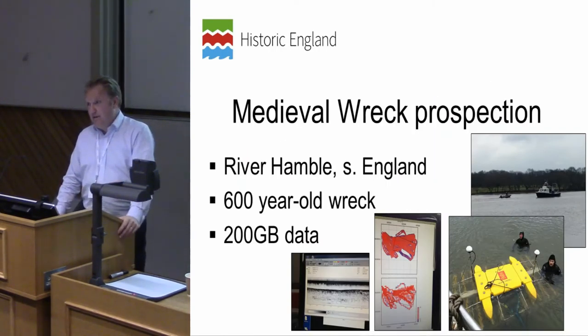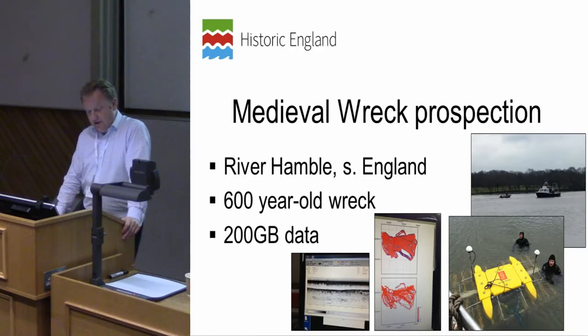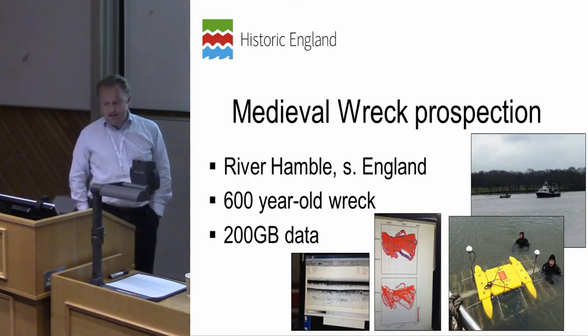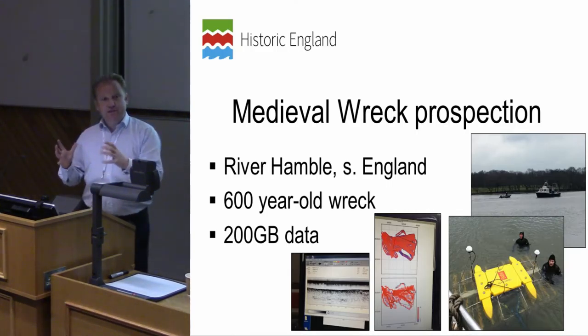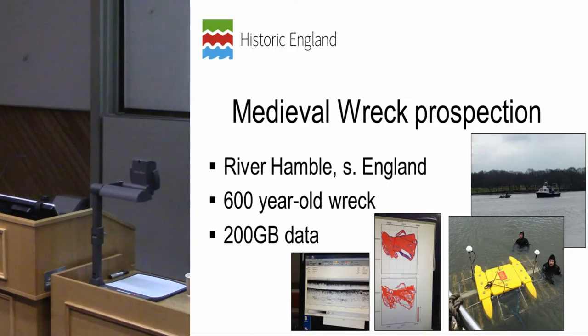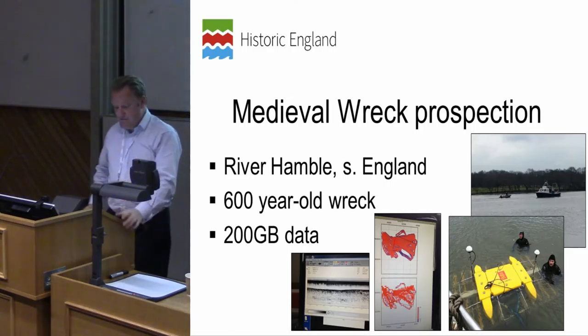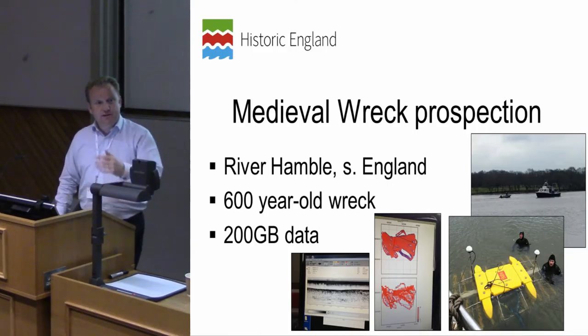More recently, we worked with the University of Southampton to undertake acoustic prospection of a medieval shipwreck site believed to be in the River Hamble — possibly the Holy Ghost, related to Henry V. Early indications are quite good: there does appear to be a boat hull shape down there. The team used acoustic equipment developed for the offshore oil and gas sector that takes a cube of sound from below bed level. The data will inform future mitigation, and the researchers are also using the results to further their PhDs in marine prospection, combining maritime archaeological investigation with cutting-edge offshore technology.